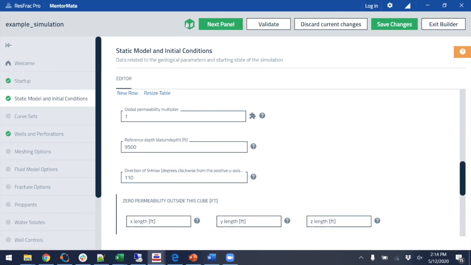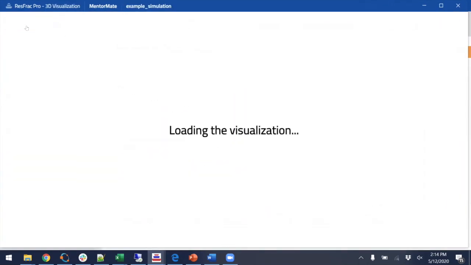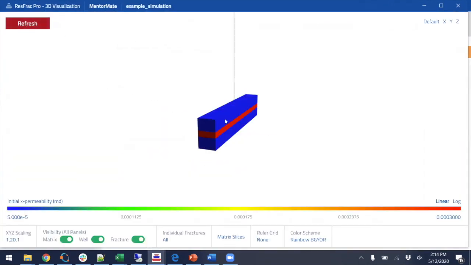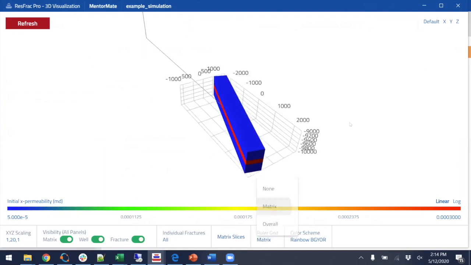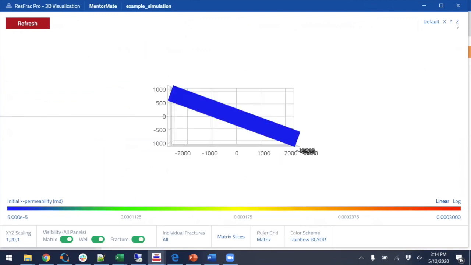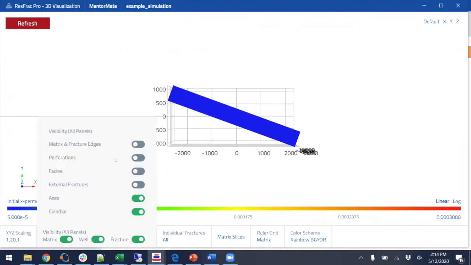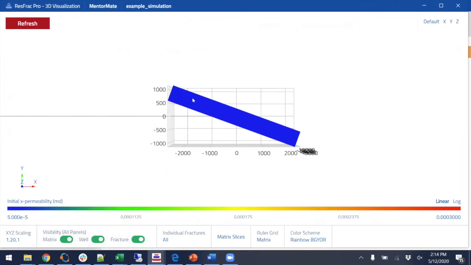So if I click here on the preview, I'm going to click refresh. It's going to reload, and now we can see what's changed. If I turn on the ruler grid for the matrix, I'm going to click that, show the axes. You can see here now the simulation mesh is aligned with the direction the fractures are going to propagate, and that is no longer aligned with the X or Y axes.